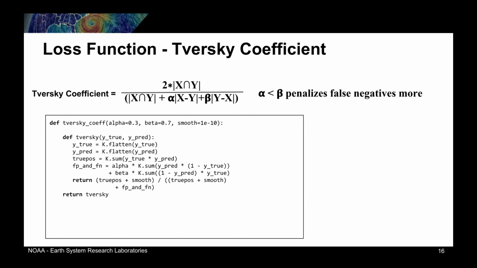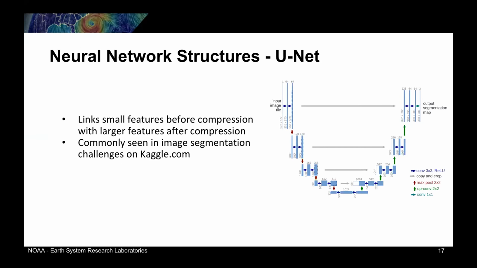So moving on here, next slide, slide 17. I'm going to move on to discussing some of the neural network structures for these features. One of the common ones we see for image segmentation challenges is the UNet structure. UNet is a type of deep neural network structure where, and you heard David Hall discuss this a little bit yesterday in his NVIDIA conversation, we have these skip connects, which take features from the upper part of the U here before compression.